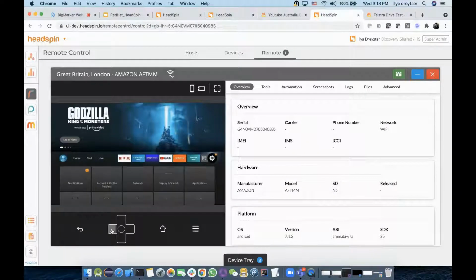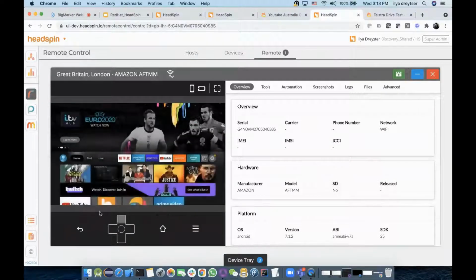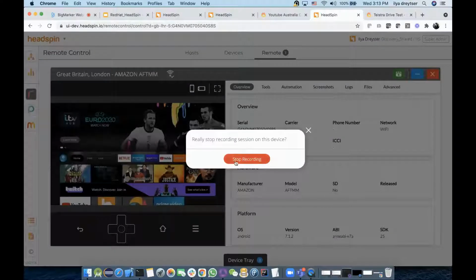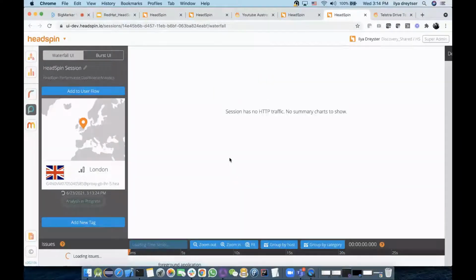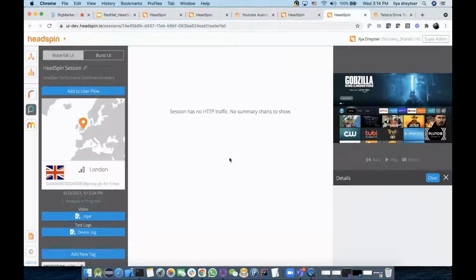Or switch users or go into settings, these are all things that we can do. We can also look at the delay. So when I stop this recording and I look at a session, this is where you get some of that technology that I mentioned earlier in terms of being able to identify video content and video issues in the stream.